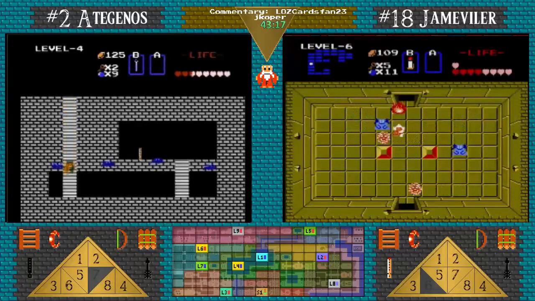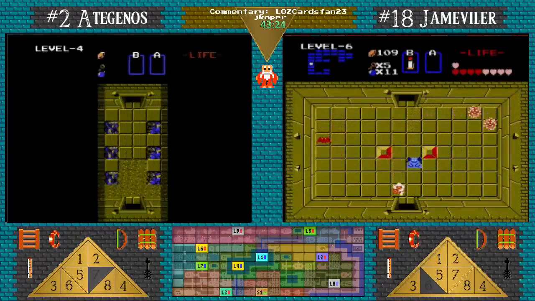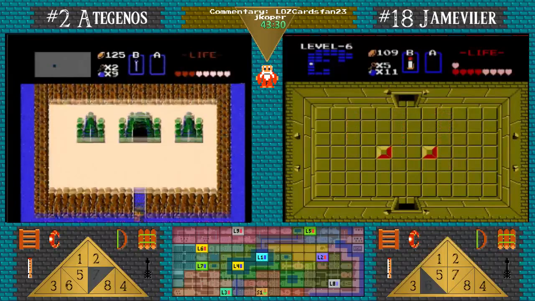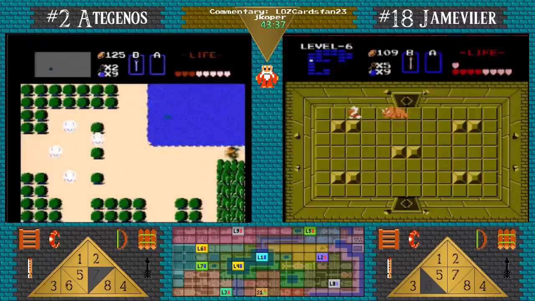Rupee Boss is what ended up guarding the recorder right here that Ategenos is about to pick up. Now he can make his play into level 7. We've got ourselves a race, folks. This is really, really close. I think Jam still has a very, very slight advantage right now, but let's face it, folks, it is definitely anybody's game.